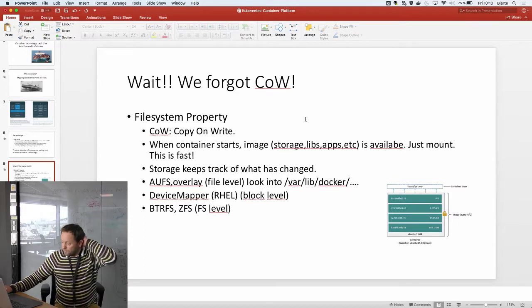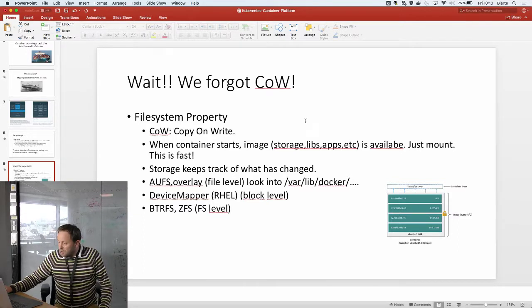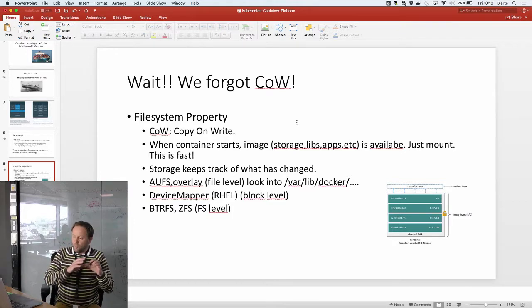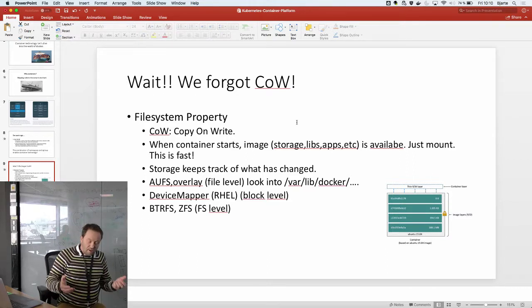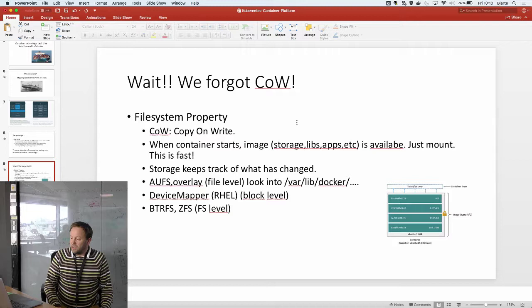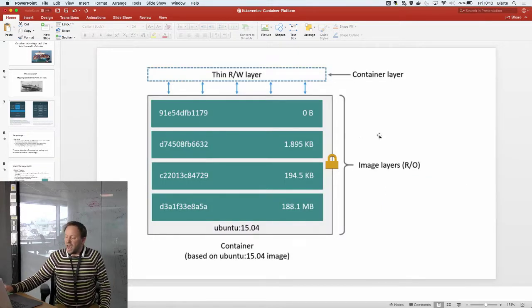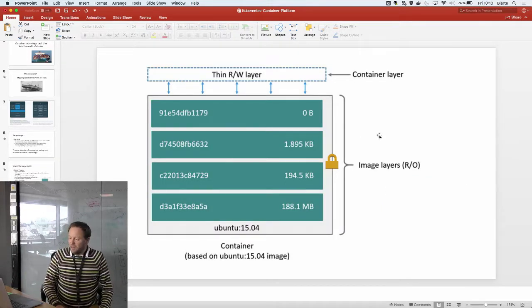Copy on write has been there for a long time, but the file system used by containers is some way copy on write, a union file system where only increments are added, and so you save tons of space.